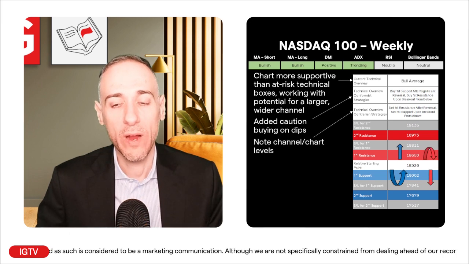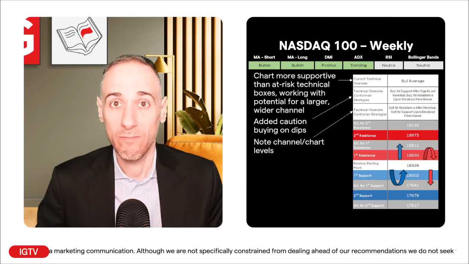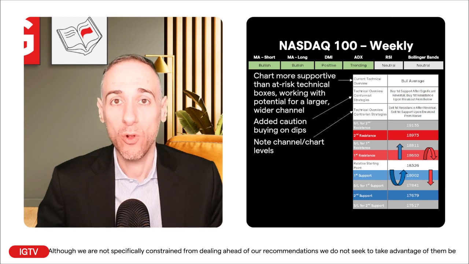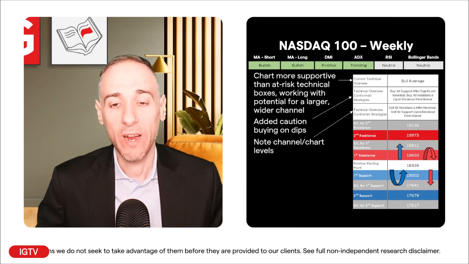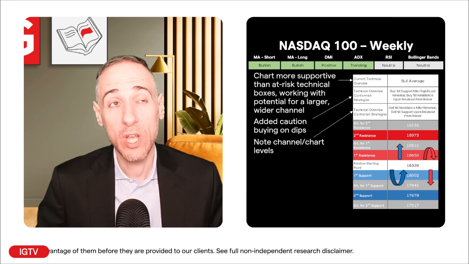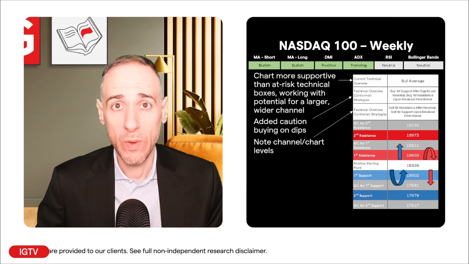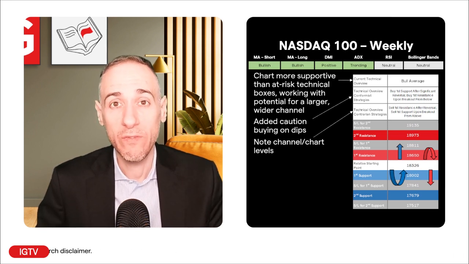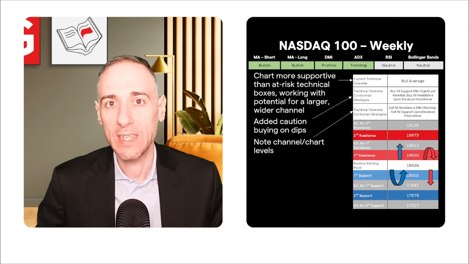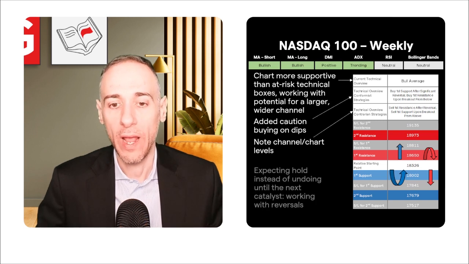What about when it comes to contrarians? You're looking at those of you who think that these levels aren't going to hold, or we're in for a pullback, therefore you're selling the first resistance after a reversal, as well as a sell breakout strategy off the first support, which if there's follow through, if it isn't just one week, if it is, say, two weeks in a row, then you obviously can take it a little bit further, even if you don't get much follow through within the same week. As always, when it comes to both of these, you do want to note both the channel as well as key chart levels in the short and midterm.